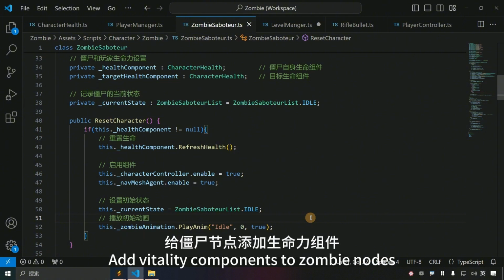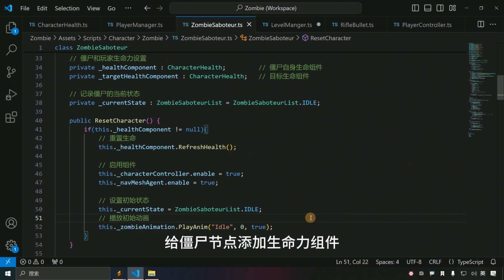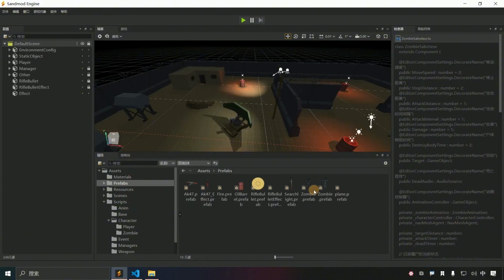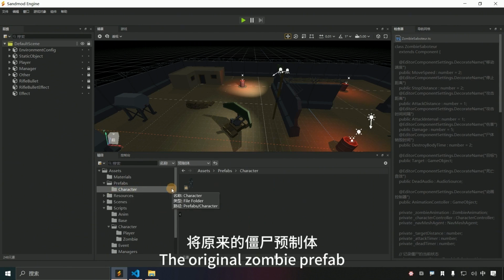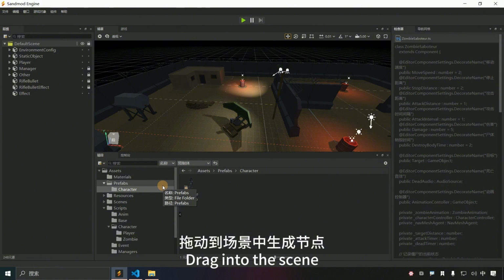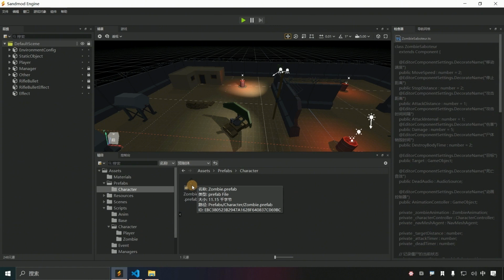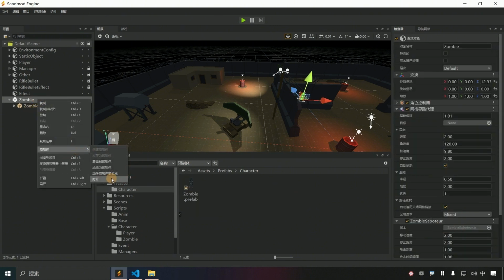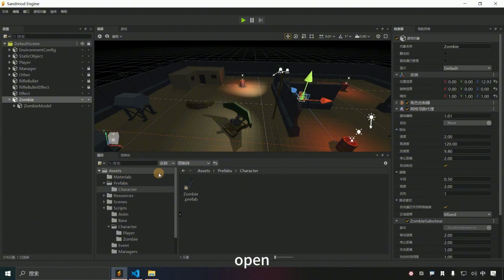Add vitality components to zombie nodes. The original zombie prefab. Drag into the scene. Generate node. Open.